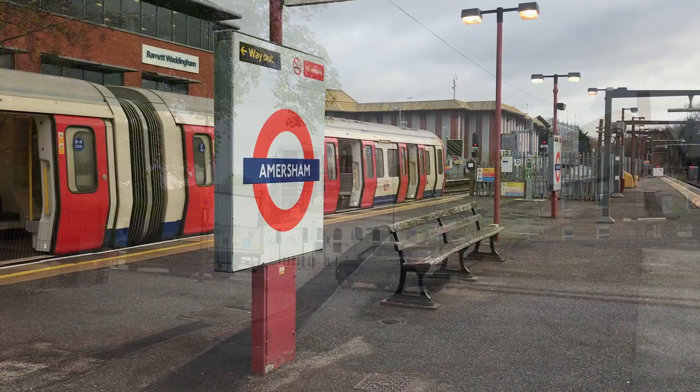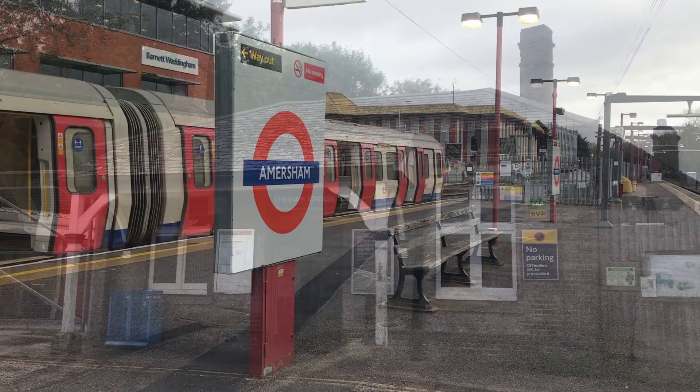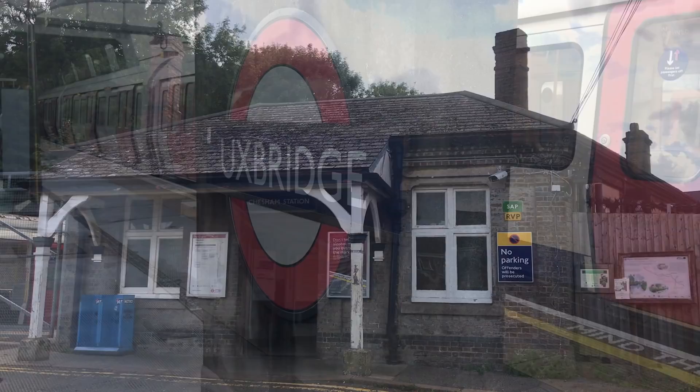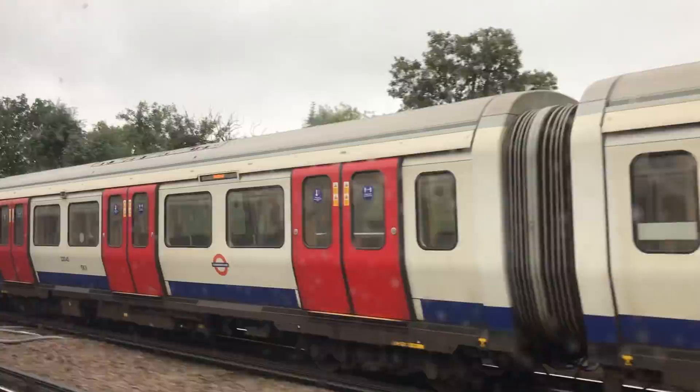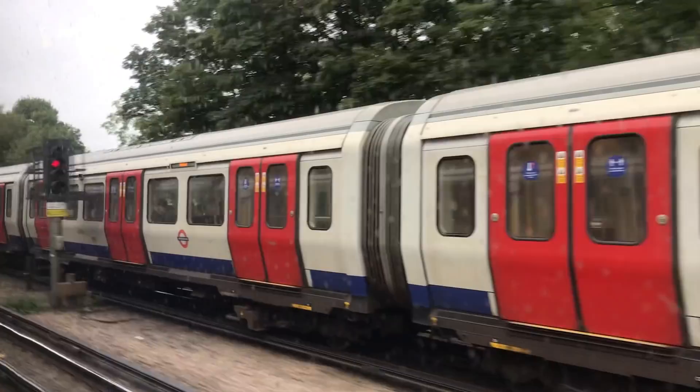The station was never particularly heavily used, so its demise was particularly ironic. As you're no doubt aware if you're familiar with the Tube, the Metropolitan Line goes far beyond Swiss Cottage. Today it serves Amersham, Uxbridge and Chesham and many places en route. In fact, by the 1930s it went even further afield, all the way to Verney Junction. What all those extensions meant was that a whole lot of trains were being routed onto a single pair of tracks into London — the line just couldn't handle it all.